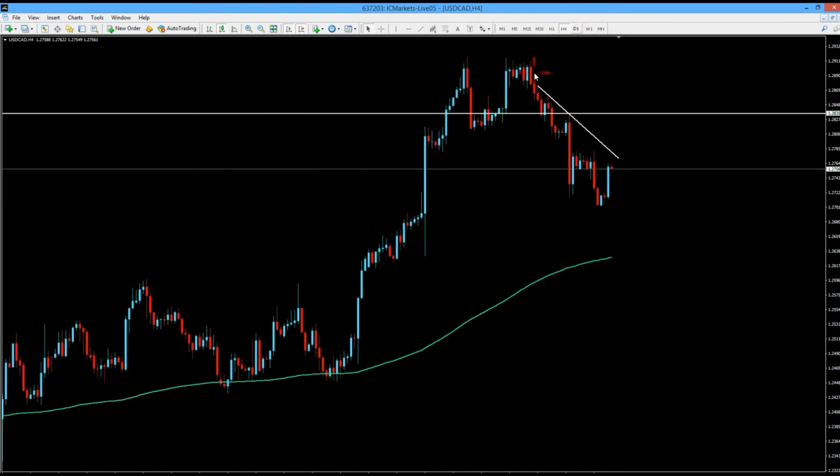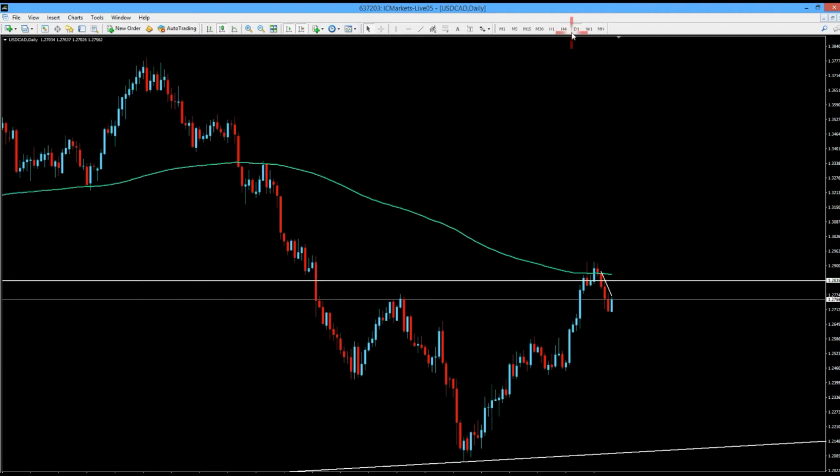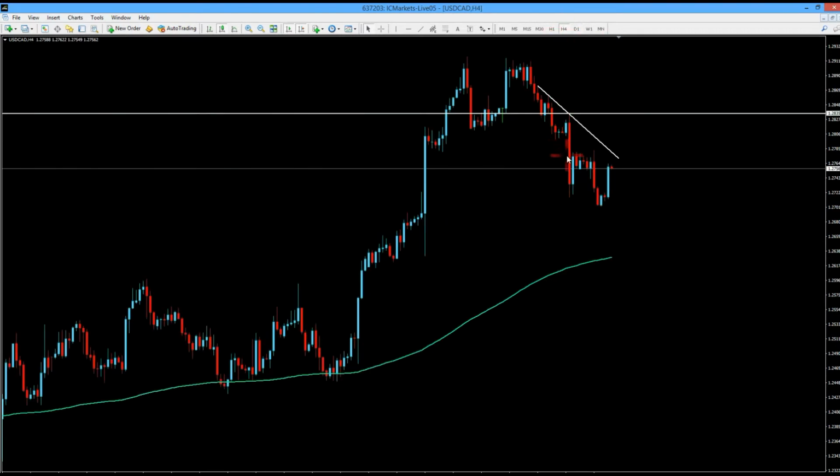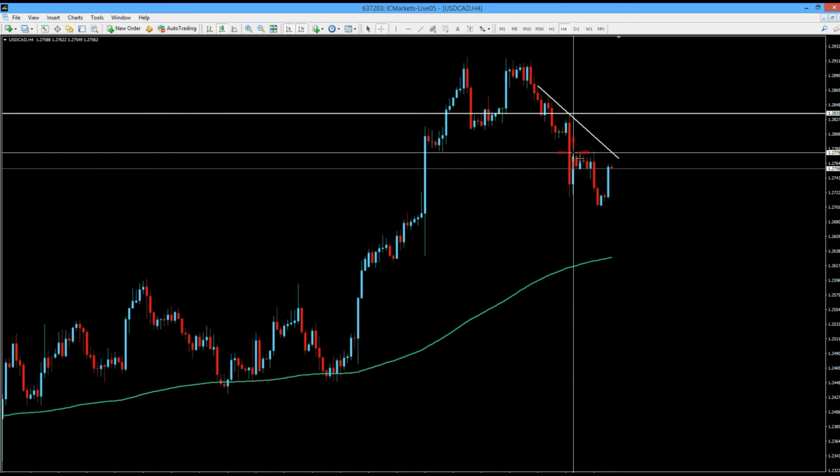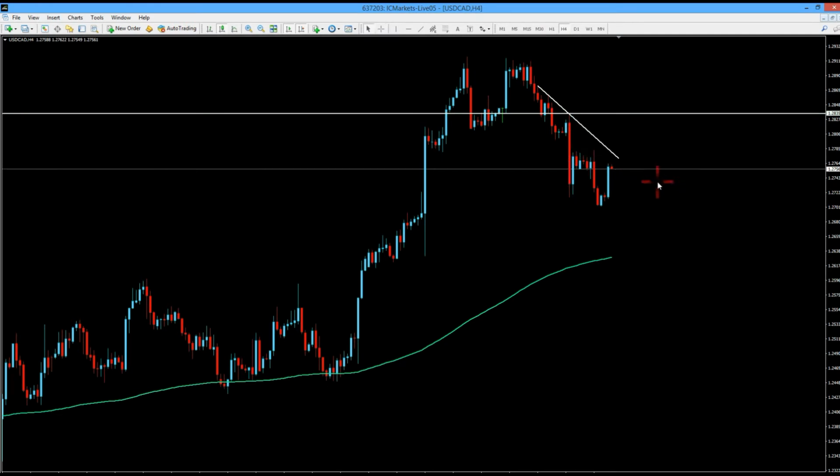And then if we look at the Canadian dollar, US dollar and CAD, we can see on the daily, it's going down. On the 4-hour, we have several ways of drawing the line. We could draw a line here. We could draw from this level. If we go all the way back, we get more contact, more data. So we can see here support, resistance, a big bounce here, another big bounce here.